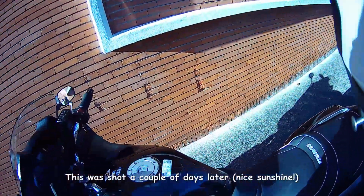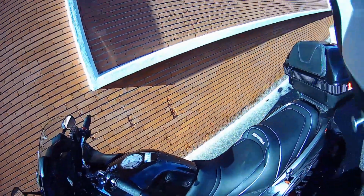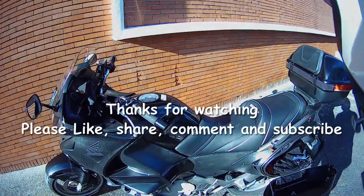Okay, let's have a look at putting the seat on the bike and locking it down. As you can see, the seat is loose, so I've put it on, but you can see it's not locked down at the back. So you need to grab the back and forcefully, I've got my knee and my leg braced against the rear passenger foot peg, and forcefully pull it forward and push down, and there you are, it's now locked down. And that is how you lock down the seat. It does become easier each time you do it, and the first few times will be a little bit difficult, but that's how you lock down the seat.